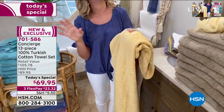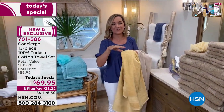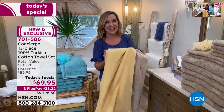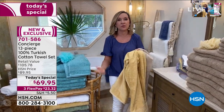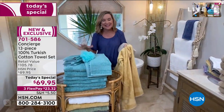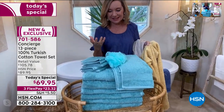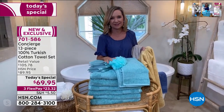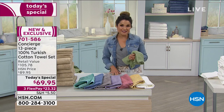There are so many luxury things out there that are out of our price range — you can just look at them from afar and can't enjoy them because they cost too much. Turkish cotton at this price: you could spend as much and bring home three towels, but today you're bringing home 13 pieces. And it's something you use every single day — it really is going to make your shower or bath experience that much better. It's probably the best investment you can make.